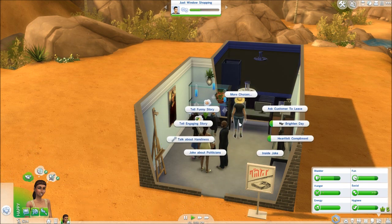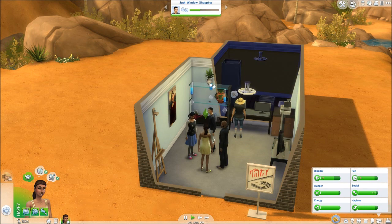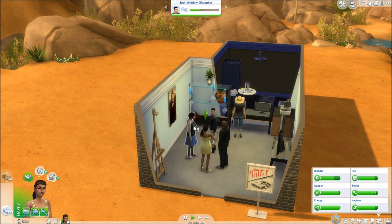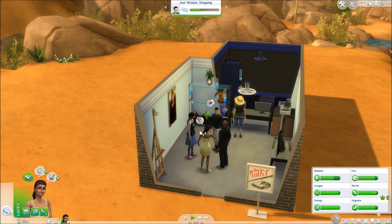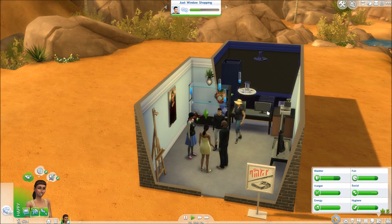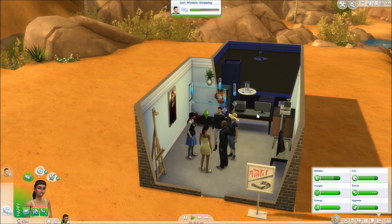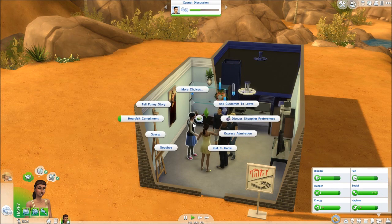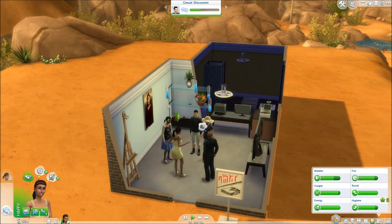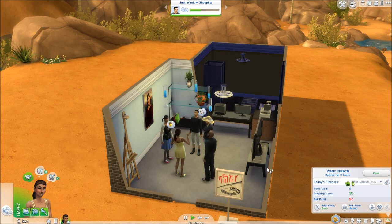Oh, well, there's more people. Maybe not this many in my store. But look at them. Yes, we must have got the serious shopper, because actually they seem to be a lot more eager to buy stuff. That's cool. Come on, answer your questions. I think we'll concentrate on her for a bit. Okay, so I am going to do some selling and move on, and hopefully sell out our items and see what happens.